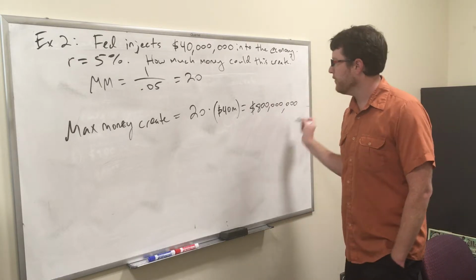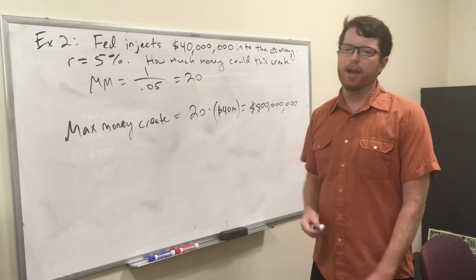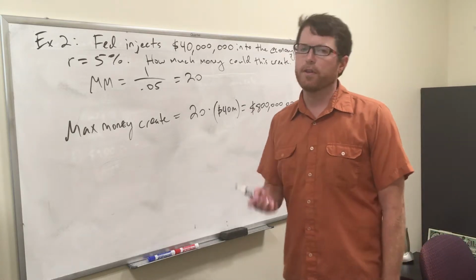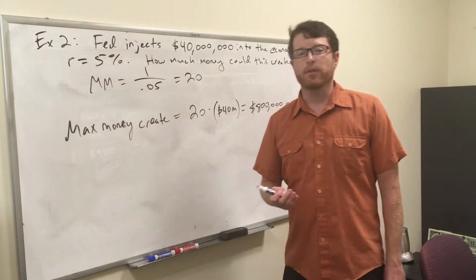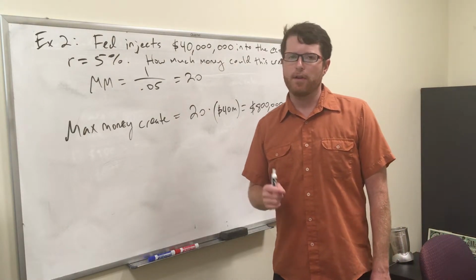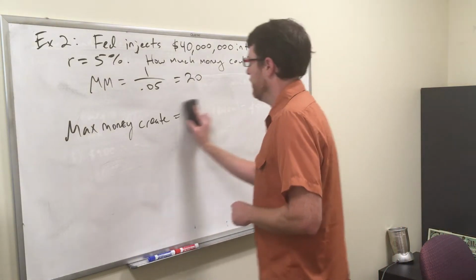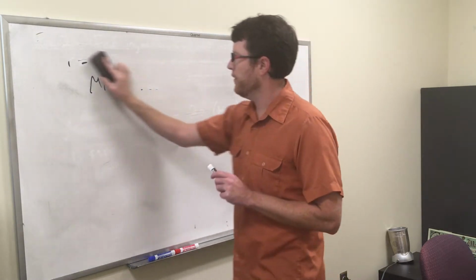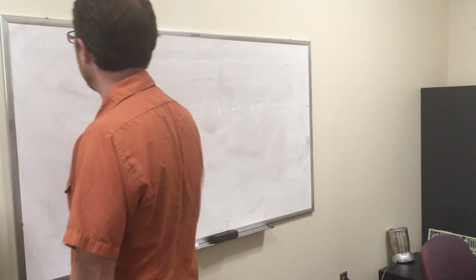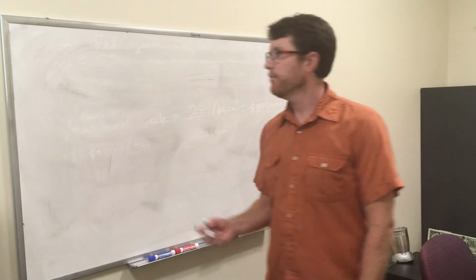So if the Fed wants to increase the money supply by $800 million, they might think about what they need to initially inject to create that money expansion process. So the banks are going to be crucial to the decisions the Fed makes, and vice versa for that matter. If the Fed wants to increase or decrease the money supply, they have to think about the banks and their actions. Okay. Now, notice I put the term max money down there at the bottom. The amount of money that it's going to create in the real world is not a guarantee. It depends on what people do with their money.